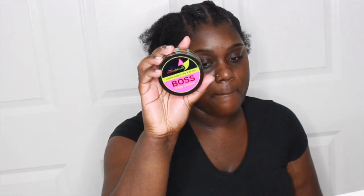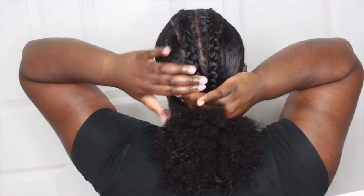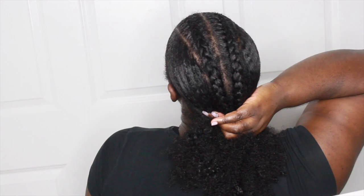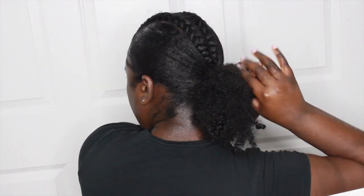I'm going to take the Product Junkie Naturals Edge Control and put that on my edges and kind of just do my edges however I kind of want to. Then I'm going to smooth it all together to form the ponytail. And then I'm going to split that in two and I'm going to twist each section. Just a chunky twist, nothing too serious.